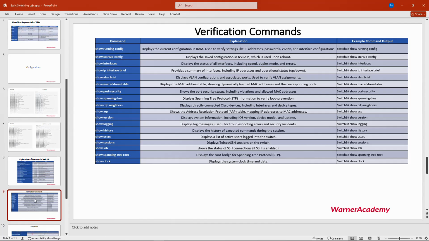Now, once you finish understanding these commands, the next thing is these are your verification commands. You could use these commands to verify that the switch has been configured correctly. For now, all of these commands will not give you any kind of output on the switch because some of the things have not been configured yet. But when someone asks you, how do I view that I have security on the switch? Then you could say, you look at port security, and you type in show port security.